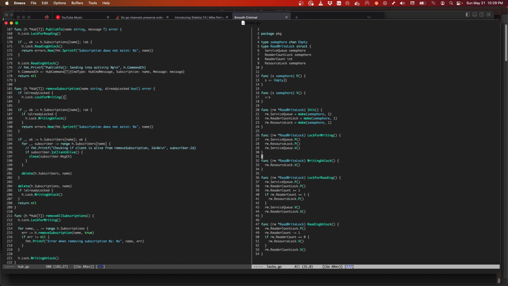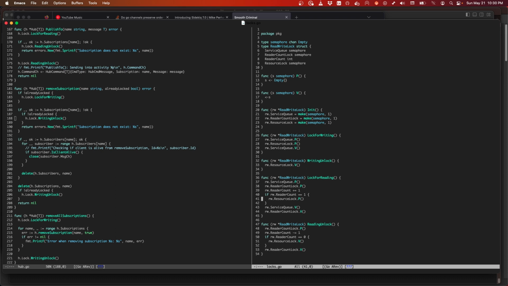So unlocking, if you look on the left-hand side, when we're done, we're going to call writing unlock. And if we return early because of an error, we need to unlock here as well. This is lock for reading.